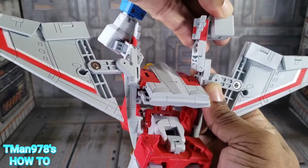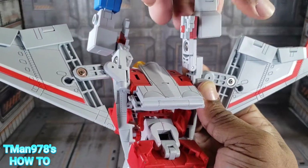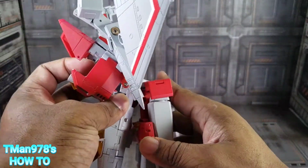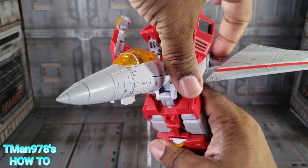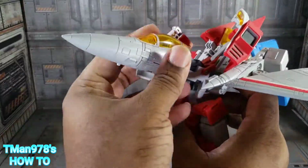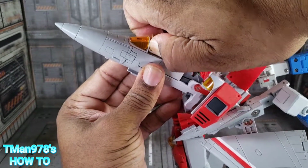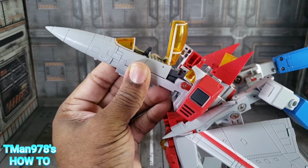Actually, keep the, what do they call it? The butterfly joint intact right there. So now we can bring this back, open this up, and start working on the nose cone again. Squeeze here at the bottom to get the nose, to get the window up, the cockpit open.